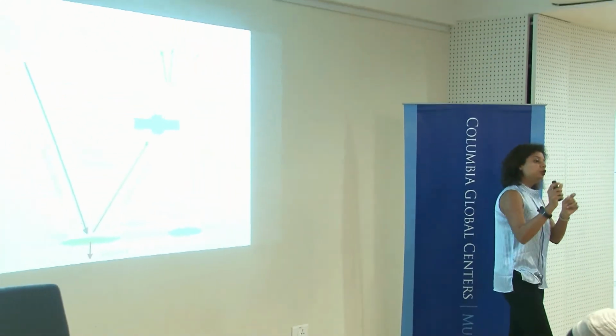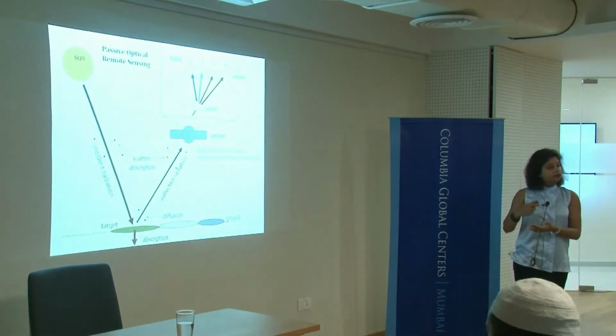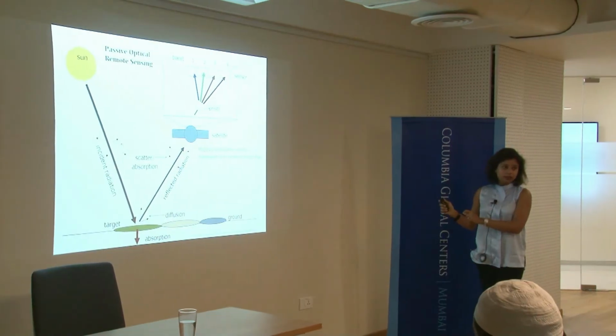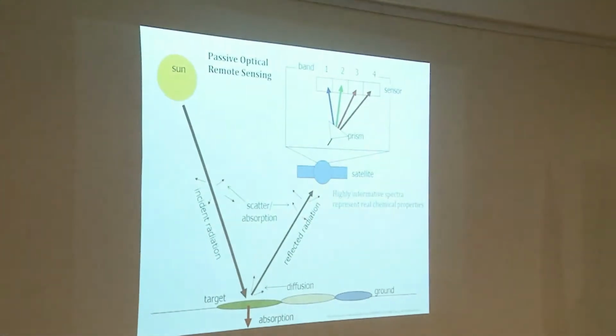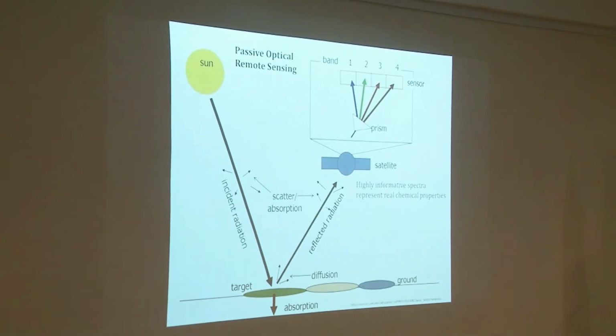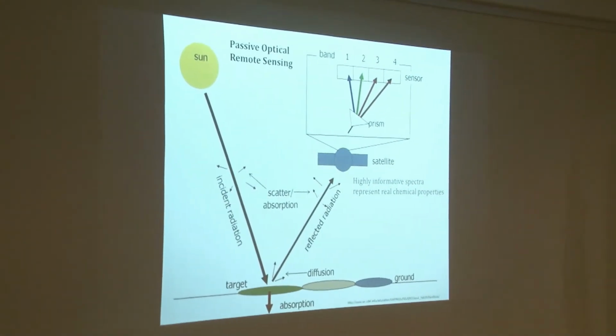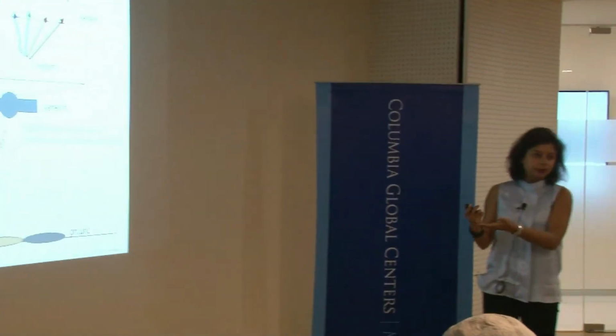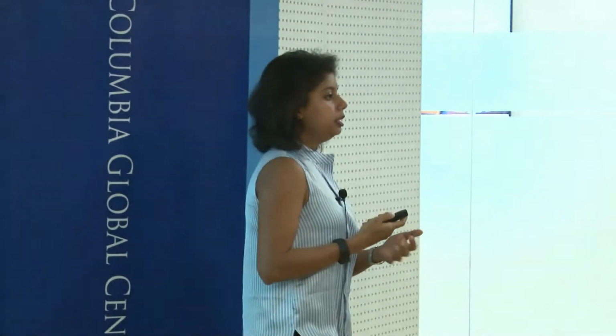Now the satellite captures the reflected portion of the sunlight and breaks it into different channels. So some will be captured, say, in band 1, some in band 2, depending on what channels are set in the sensor. Different satellites see in different bands, like we can see different colors. Depending on how advanced they are, they have more bands. For example, hyperspectral sensors will have hundreds of bands. The ones that I use for my work have something around 7 to 11 bands.